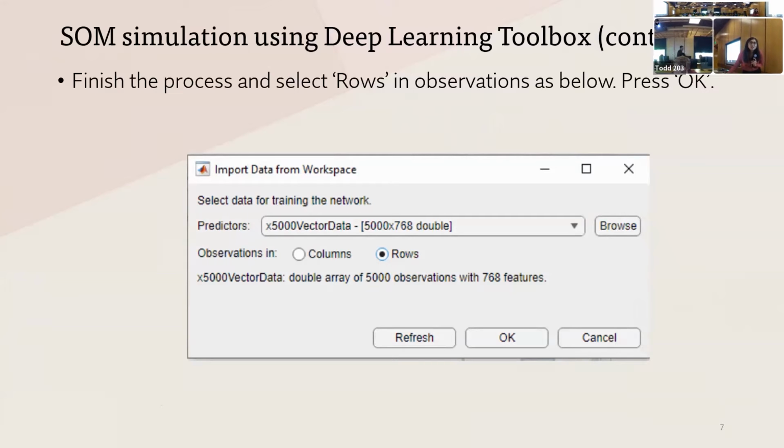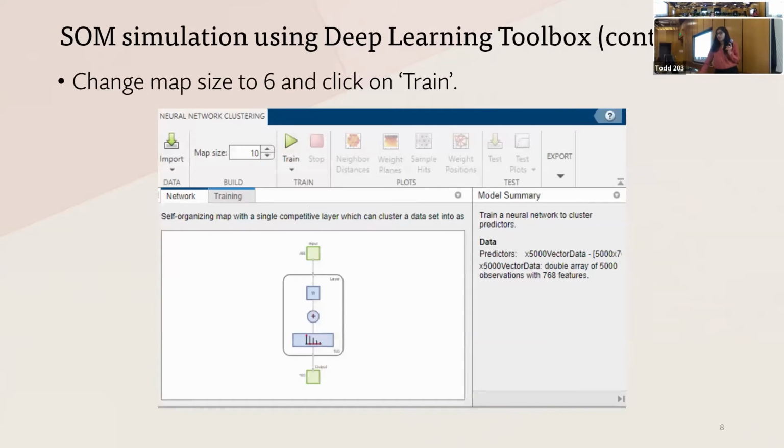Yes, we got it. Right, select rows from here, and then you would get this menu. From here, in map size, select 6, and then click on train.